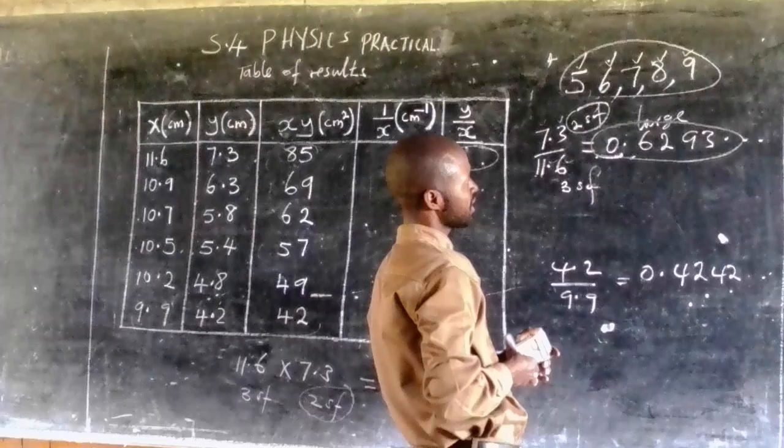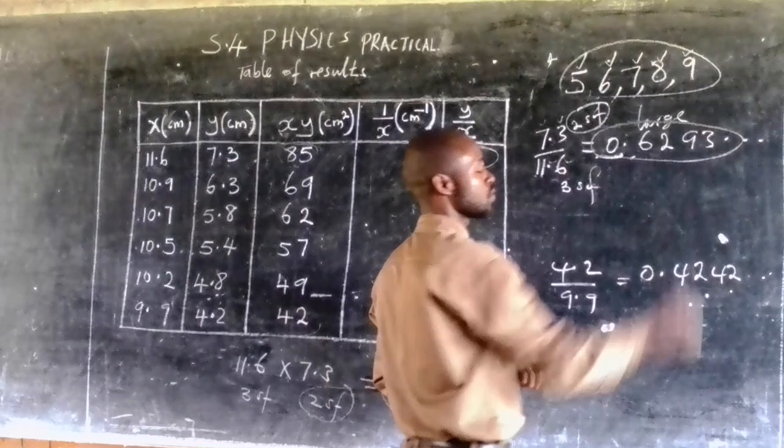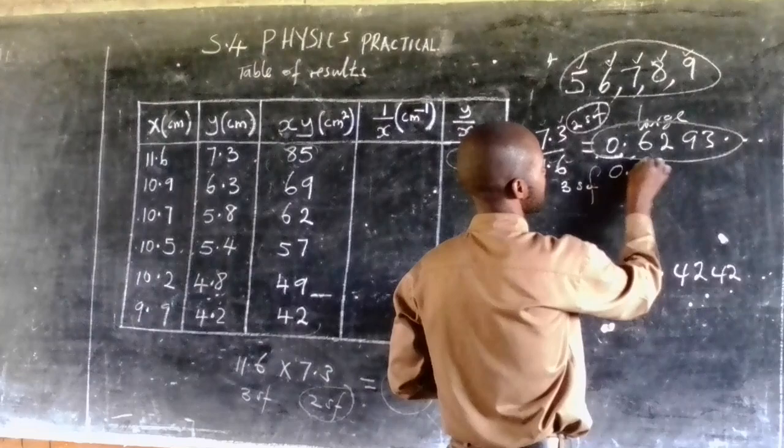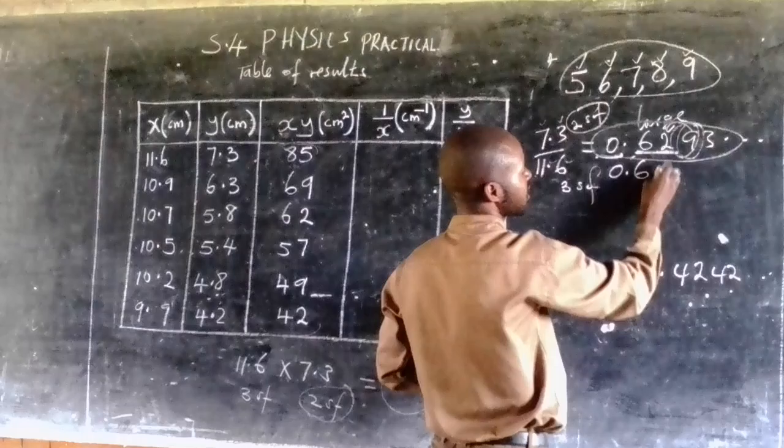So when you look at these two numbers, which one is having a few significant figures? Obvious is this one here, right? So if that is the case, this number should be rounded off to how many significant figures? Obviously, that is two. So I have 0.6. Then this one, these are two significant figures, but check this one here. It is lying in this set here. Therefore, we pick one, we put it here, and then our final answer to be written will be 0.63.